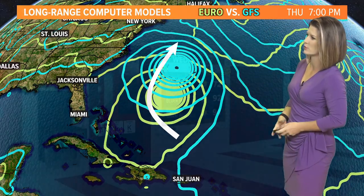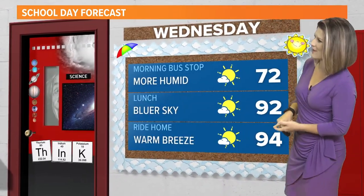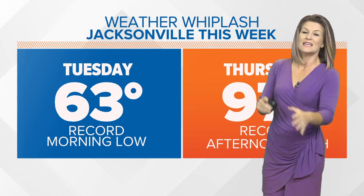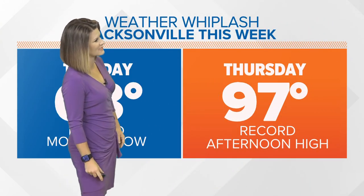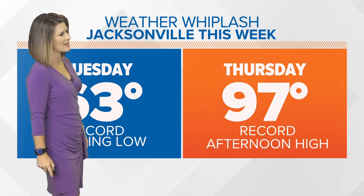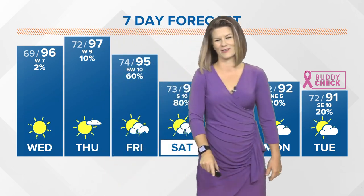Away from us — once we get it to our latitude, we should really be okay as the steering currents pull it up to the north even further. For now the school day forecast includes more humidity, more heat, but bluer skies this afternoon. It's 72 at the bus stop this morning, 94 as you're headed home with warm breezes out of the west. Yesterday morning we were talking about tying a record morning low of 63 degrees; this afternoon will be in the 90s, and tomorrow afternoon will be near a record high of 97 degrees.